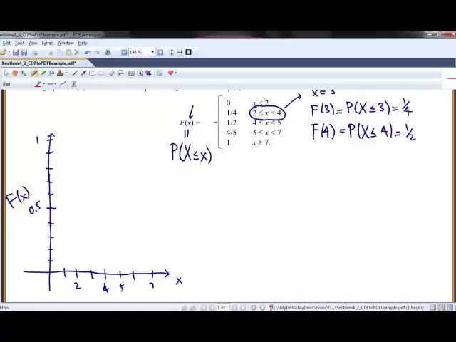So let's go ahead and draw capital F of X. So for X's less than 2, I don't have any probability at all. So for example, if you took the value 1, the probability that X is less than or equal to 1, because 1 is in this range, is 0. I have not picked up any probability up until the left of 2. So let me go ahead and draw what that looks like. So any value here for X less than 2, there's no probability. And even at 2, I don't actually get probability until I hit the value. So coming from the left, I have not picked up any probability.